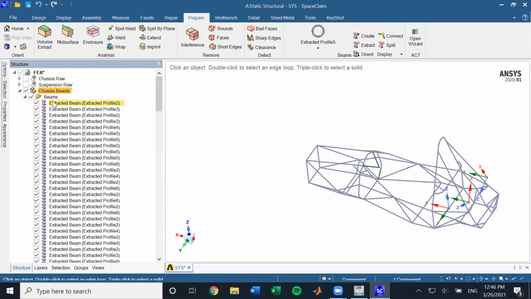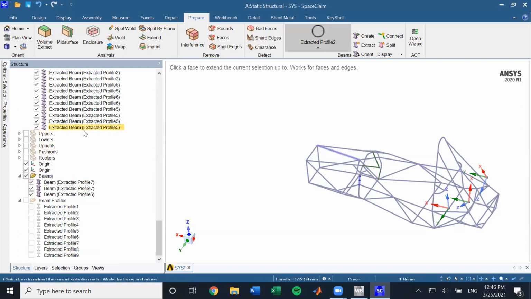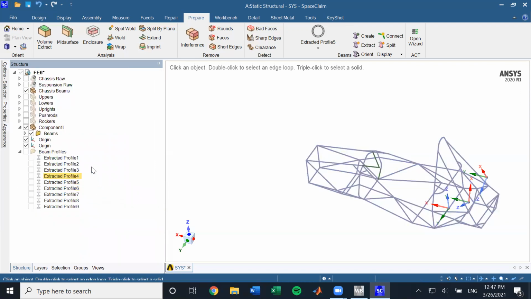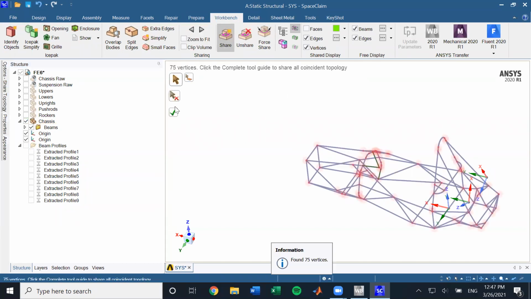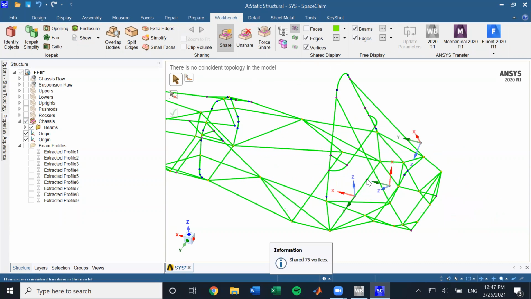Okay, yeah, this is something I've had trouble with before too. So I might have to select all of the chassis beams and also the new beam, and then make it into a new component. It doesn't let you move components into existing folders. You just have to make new folders, or at least I haven't been able to figure that out. So now delete the old folder. Okay, so now again, we are ready to share. And good, no more edges, it's all vertices, and everything's green, which is nice.